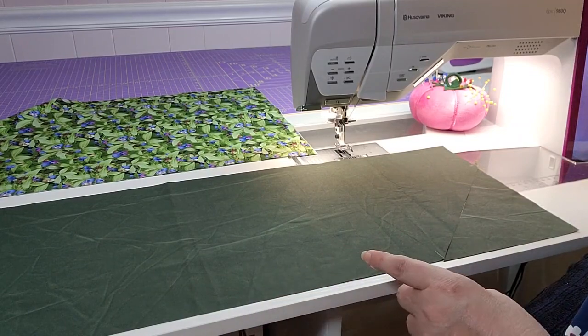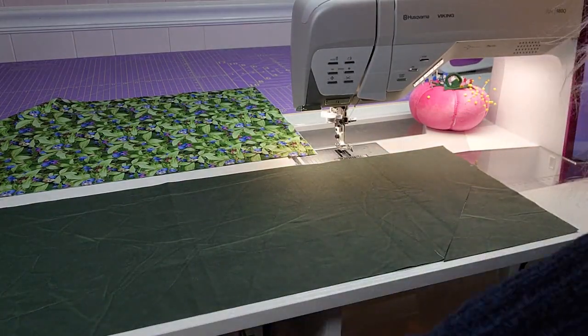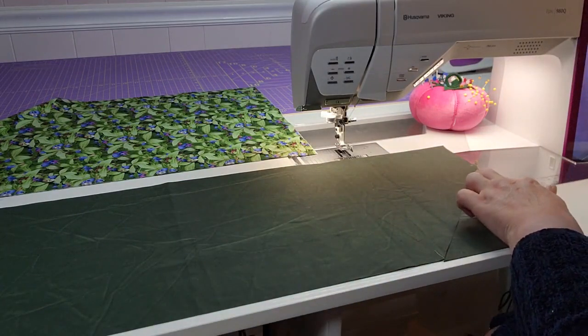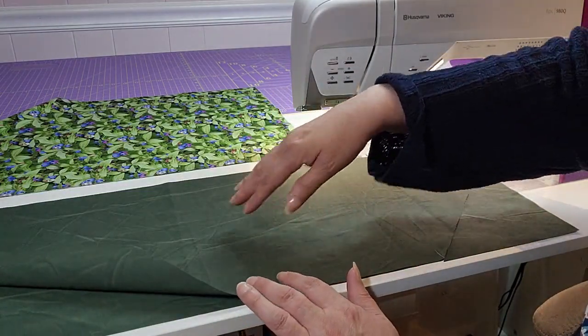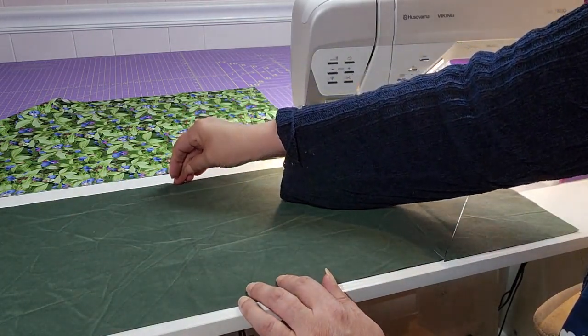So just to go back over that measurement, this is 34 inches long, going from the left side all the way to the right side. In height, it's 21 inches, and it's folded in half. My fold is at the top part here.